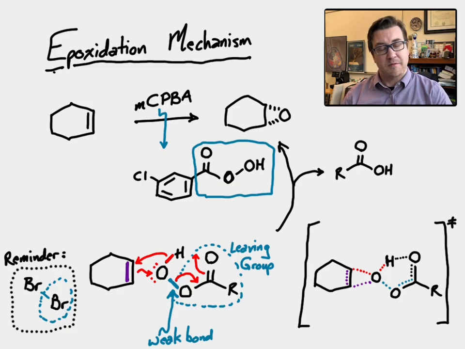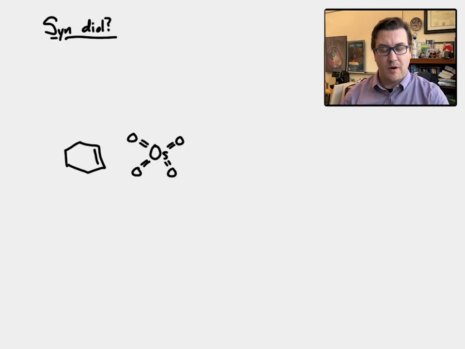So after this reaction, the side product that we often don't talk about is a carboxylic acid. So it's a relatively stable side product that is coming off of this reaction. Now let's look at the reaction where you form a syn diol. So you have osmium tetraoxide and you have an alkene. Now you notice that osmium has lots of bonds to oxygen here. And that's because osmium is a pretty large metal and is able to make lots of bonds. It has many orbitals at its disposal.